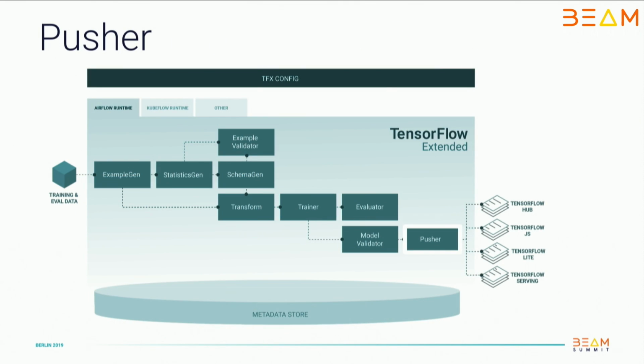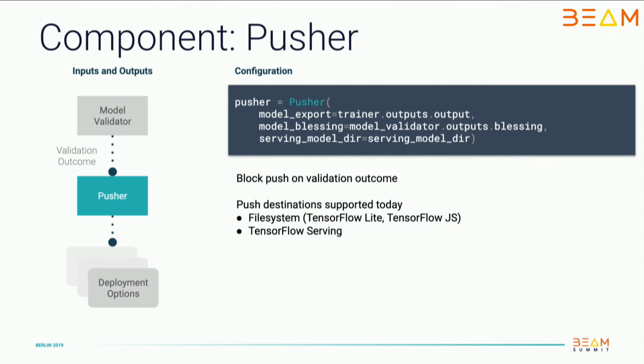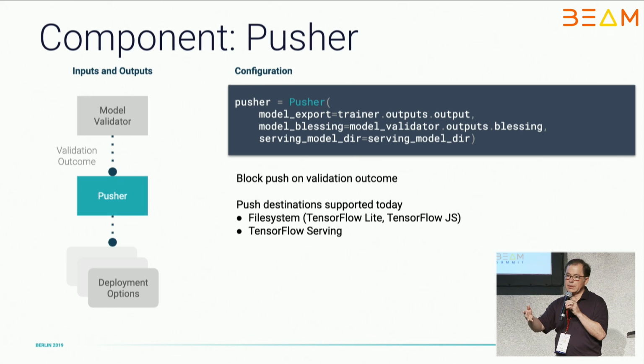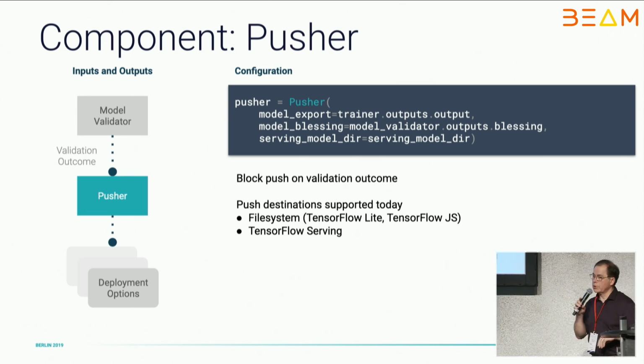And when it pushes it, it's going to use Pusher. And Pusher is really fairly simple. The main thing there is just defining where you want to deploy to. So if you're deploying to TensorFlow Serving or TensorFlow Lite or TensorFlow.js or what have you, that's what Pusher is going to worry about.